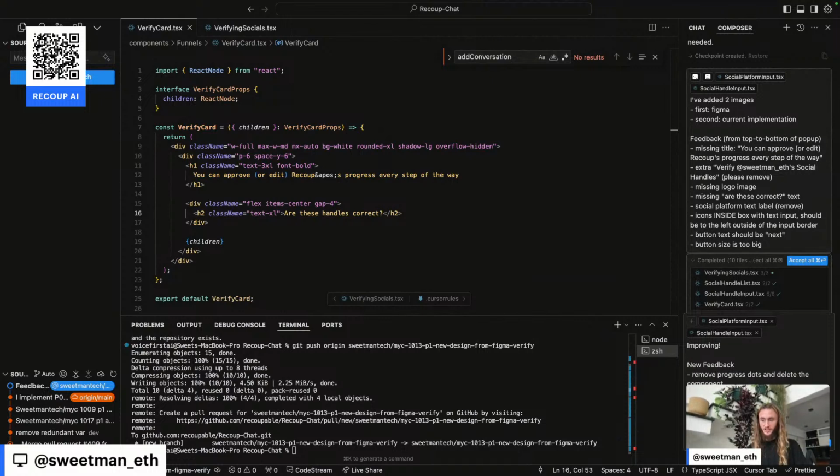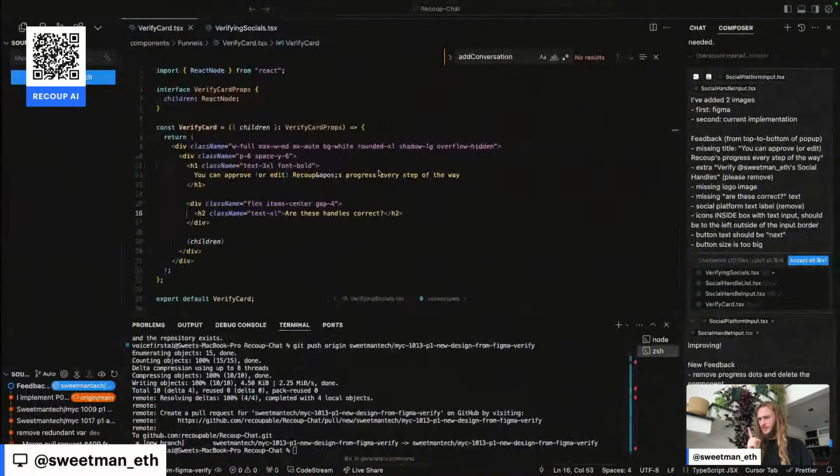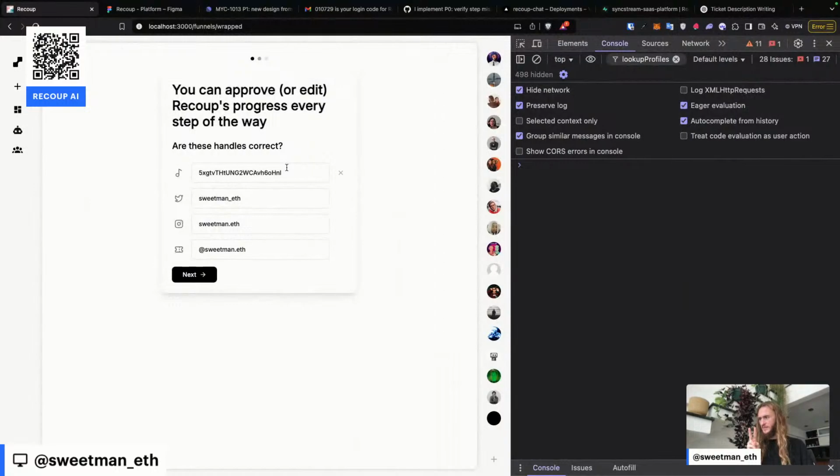I don't know if it remembers that it implemented it earlier, but I'm going to give it those three pieces. Remove the progress dots, move the next button to the right, and then add a delete button.